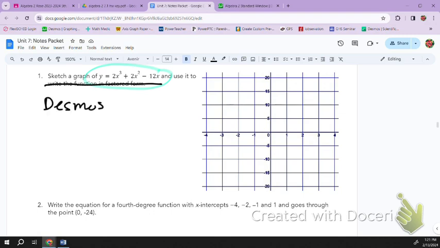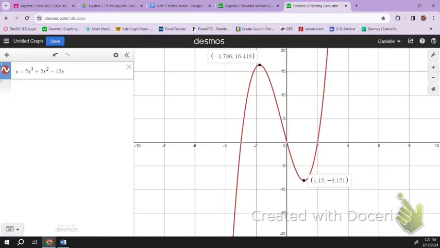What are your x-intercepts? The things you should notice. What are the x-intercepts? It's going to be at -3. We've got an x-intercept at 0. That also means it's our y-intercept. And then you want to graph these points, our max, our min that are in between. We're graphing this on our paper.